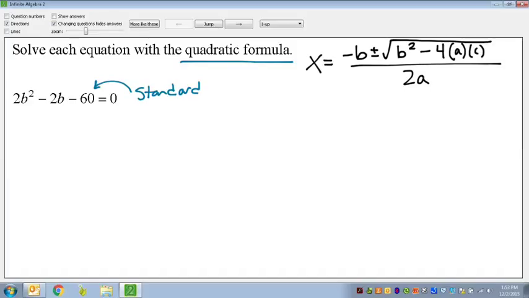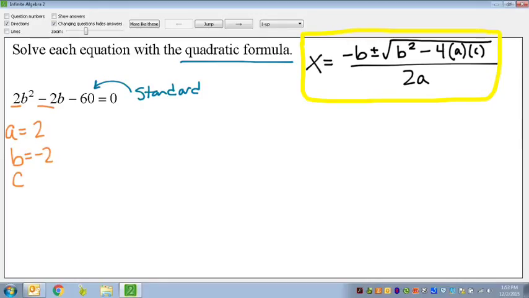So you have to memorize this. Essentially what I'm saying is you have to know what this is. And so make sure you write it down. And this is what you use. And literally all you do is you plug in a, b, and c to the correct spots. So for this problem that I have here on the screen, we know that a is... Well, it doesn't help that they use the variable b, but a is 2, right, because a is right there. It's the number in front of the squared term, so a is 2. b is negative 2, and c is negative 60.